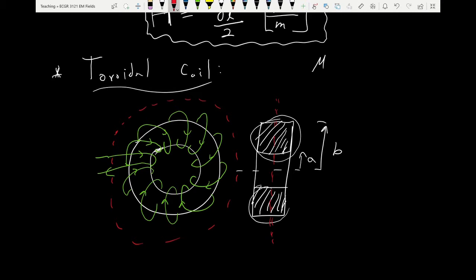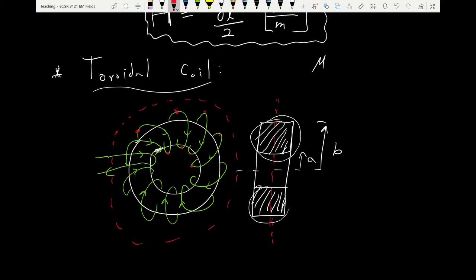So to look like this, notice here we have currents coming out of the surface enclosed by the contour and coming into the surface enclosed by the contour. So we're constantly having current coming out and coming in, coming out and coming in. Naturally that means that the total current flowing into the surface enclosed by the Amperian contour is going to be zero, because any current coming out is always going to be coming in.